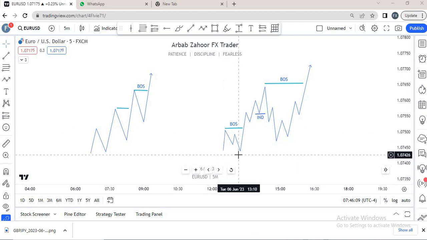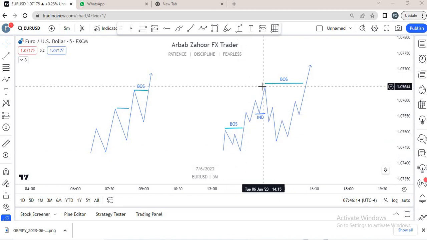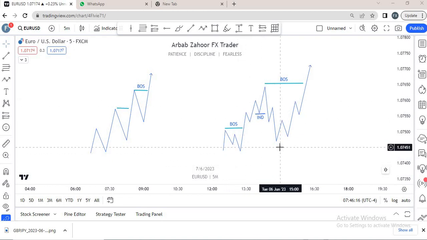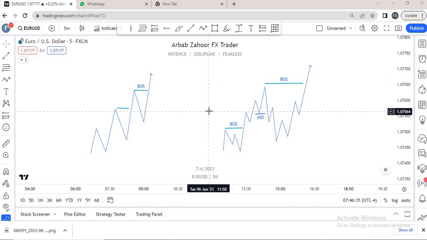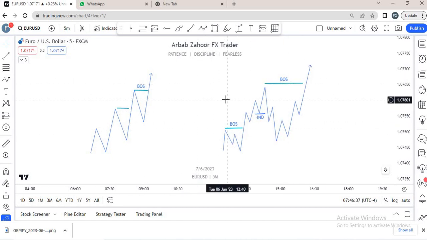Sometimes you're puzzled about what exactly is your higher high or what exactly is your lower low. You didn't know. So how do you identify the right higher high and the right break of structure? Because sometimes you will also consider an invalid break of structure, invalid change of character, invalid liquidity, or invalid break order block. So see this picture to understand this.